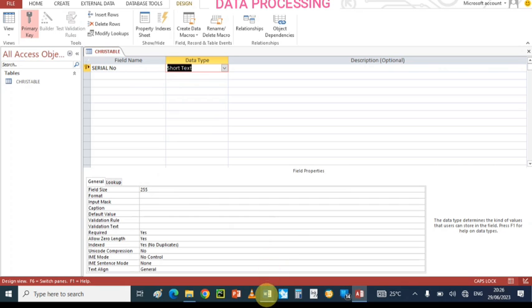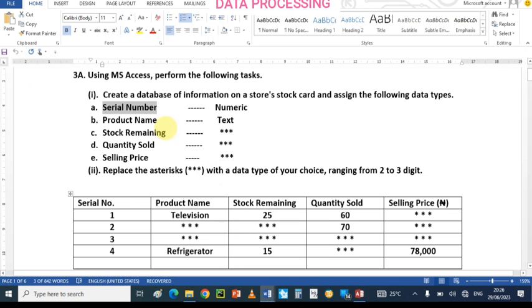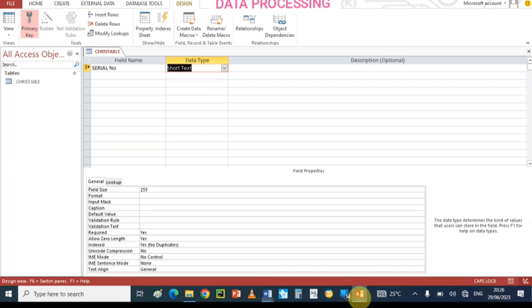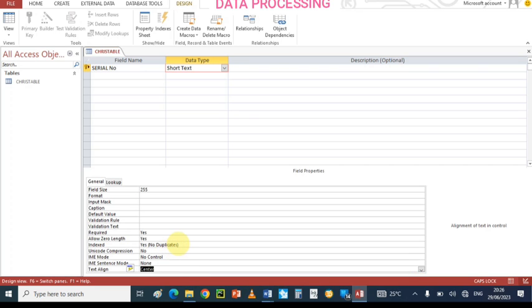Then I'm going to look at the text alignment. The text alignment here is centralized, so I'm going to centralize the text here. How do I go to that place? You come to this place, come to text align, go to general, and you change it to center. So that's the alignment.